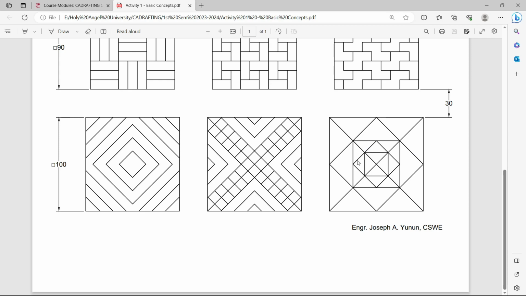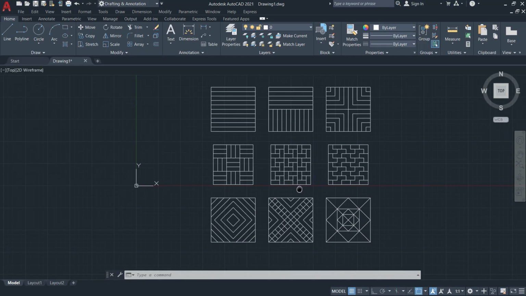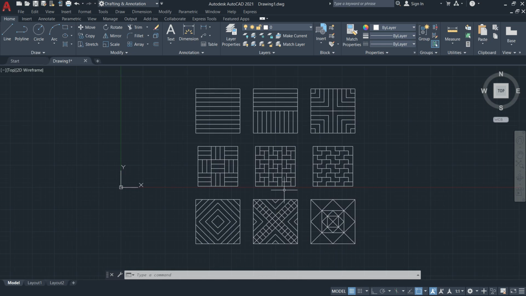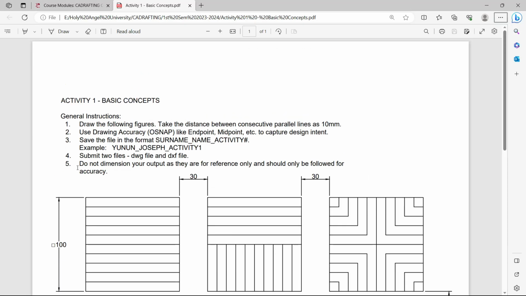So again, that completes the 9th figure. So now I have completed the 9 figures for this given activity, and under the instruction, do not dimension your output, as they are only for reference and should be followed for accuracy.